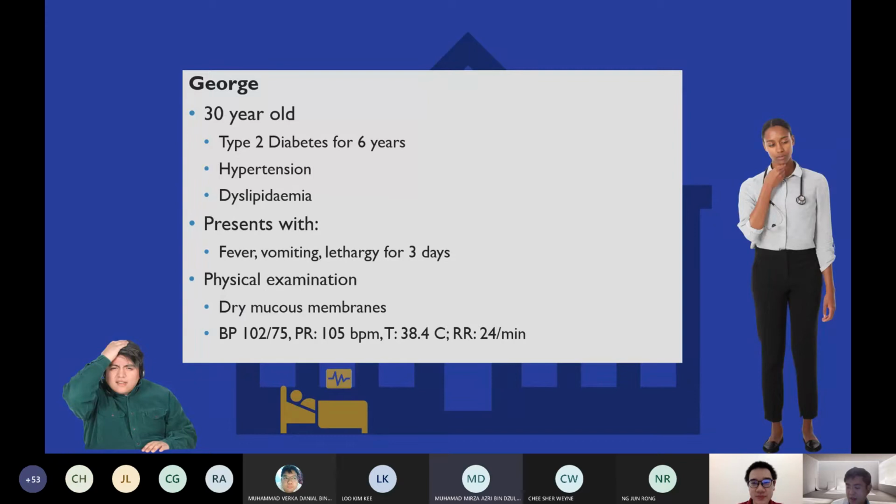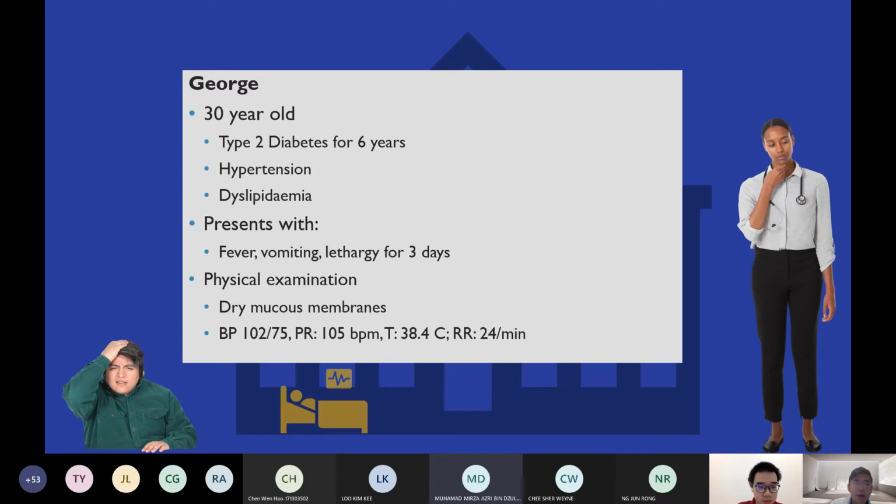Yeah, go ahead, Mirza. Okay, so the question was to interpret this clinical picture. George has underlying type 2 diabetes, hypertension, and dyslipidemia. From the brief history, it sounds like he could be in an acute diabetic emergency. On physical examination, he looks dehydrated. The blood pressure is 90/60, not truly at shock level. Pulse rate is tachycardic, he's also febrile, and he's tachypneic. I would say he's dehydrated and in compensated shock, possibly due to HHS.